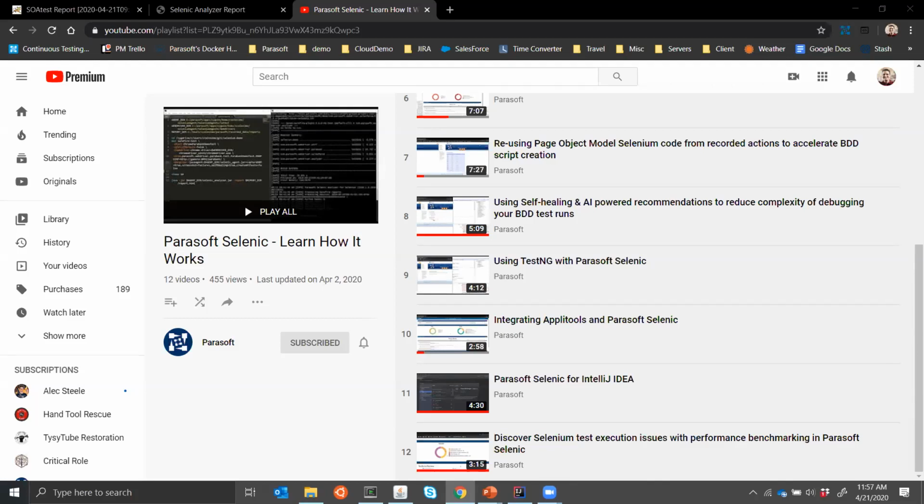Okay, we had the Cucumber question. This one's kind of related. So what about keyword-driven frameworks? I know, because you've been doing a bunch of stuff with keyword-driven frameworks recently. So do you want to take that one?